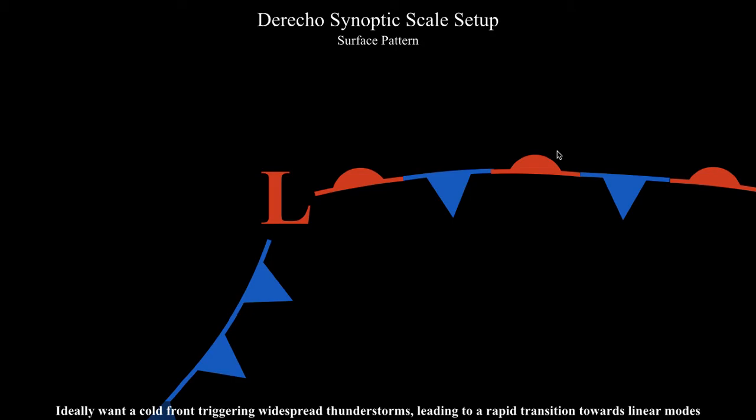And that bow echo is a really good source of producing more focused and more intense wind damage than the rest of the line. The rest of the line is also going to be producing scattered to widespread wind damage, but right at the stationary front, that's not where you want to be in a derecho setup because that's usually where the biggest wind damage is going to be, right at that interface between less dense air and more dense air.